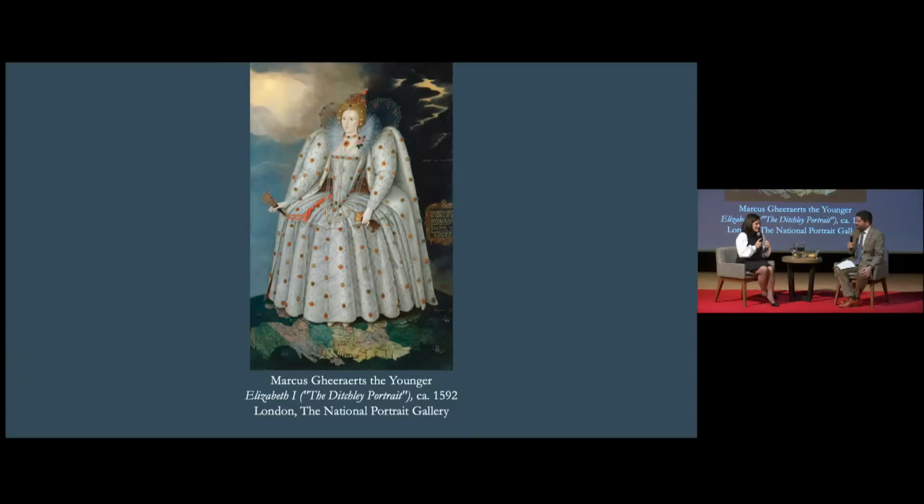So it's long been known that these summer progresses were a spur to architectural patronage, a spur to the creation of new pieces of music, new pieces of drama. But what has relatively recently become apparent is that they were also a spur to the creation of new paintings, particularly painted portraits. So the image that we see on the screen, which is known as the Ditchley portrait, almost certainly commemorates a visit that the Queen made on her summer progress of 1592 to Sir Henry Lee's country house, Ditchley, in Oxfordshire. And so, for example, you see that the map on which the Queen stands has her standing on Oxfordshire, so a little in-joke and self-referential nod to where she had visited on progress that summer.